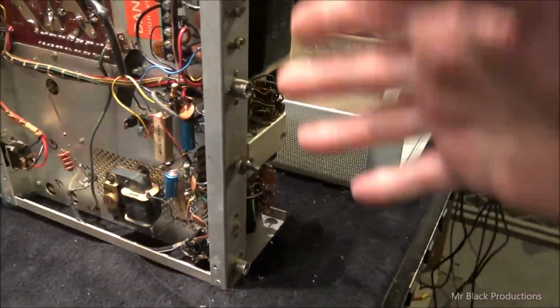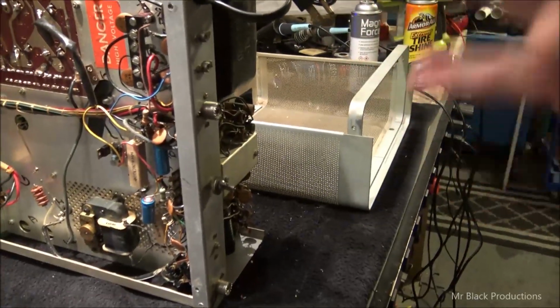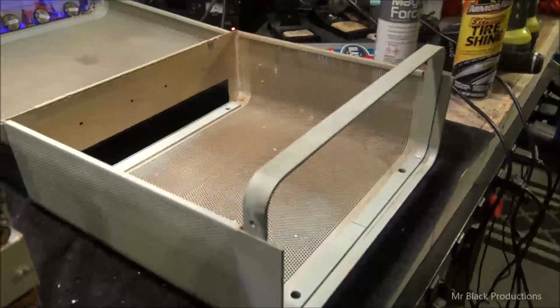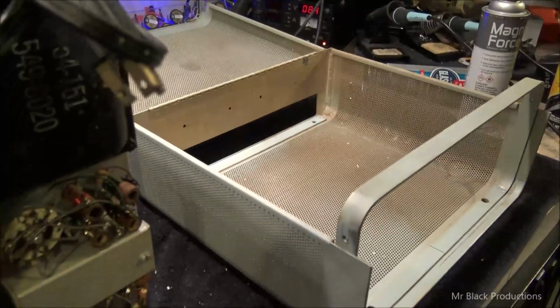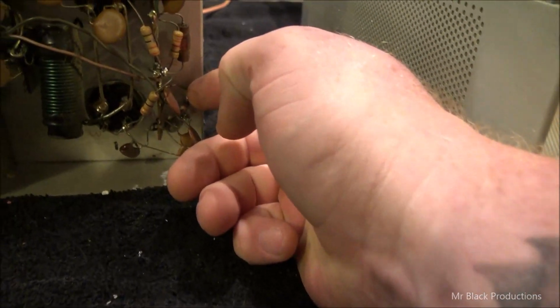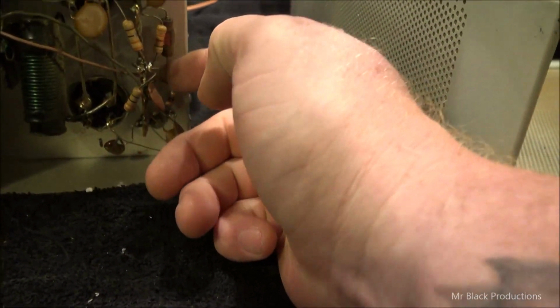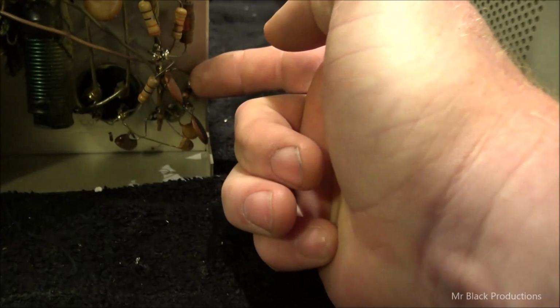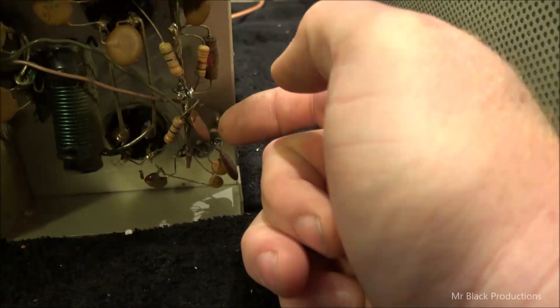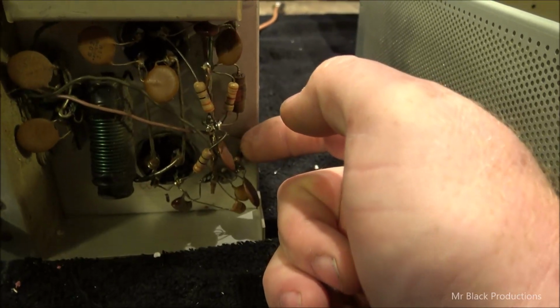So, let me do my cleaning bit. We'll get this thing all polished up and looking like a pretty penny again. And then I'm going to go over it with a fine-tooth comb. Like, I'm already seeing little details. Like, this right here tells me that this thing's been driven hard in its life. But just because that resistor's discolored down here does not necessarily mean the resistor is bad. Okay? This is part of the metering circuit.